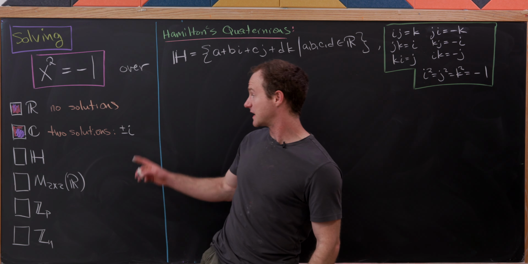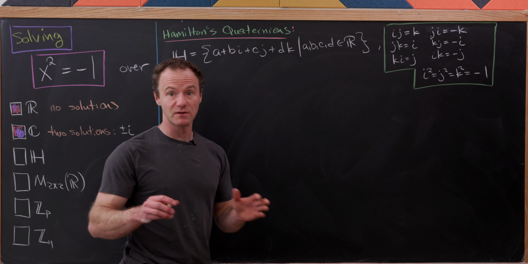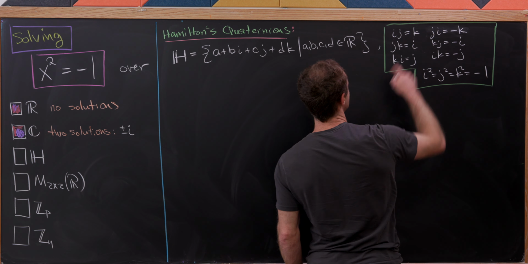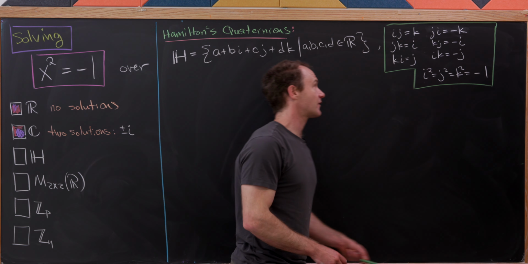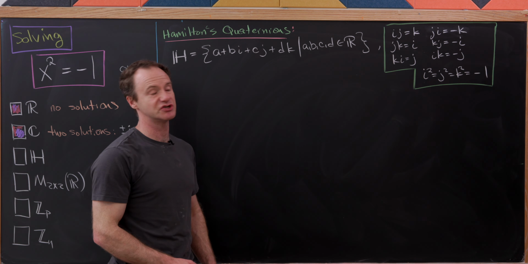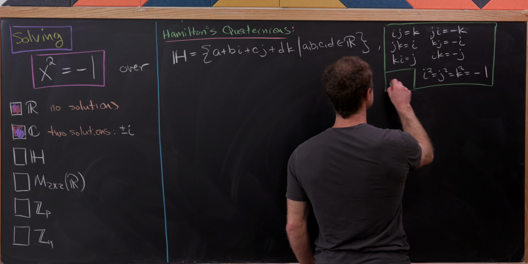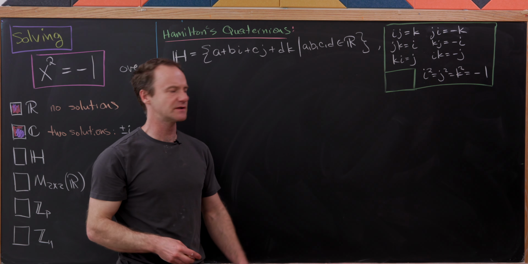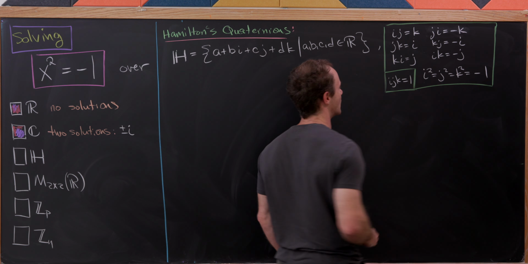So that looks like 3 copies of the complex numbers, but when you take their product, even more interesting stuff happens. i times j equals k, whereas j times i is -k, so they are not commutative. Furthermore, j times k is i, where k times j is -i, and k times i is j, whereas i times k is -j. I should also point out that there's another relation that people often state, and that is i times j times k is -1.